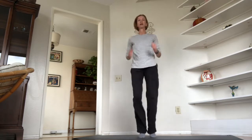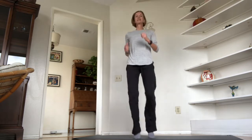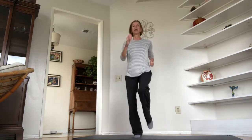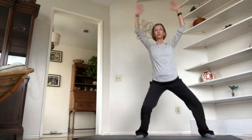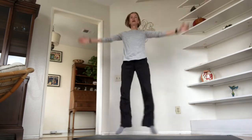Pick it up and 1, and 2, and 3, and 4, and 5, and 6, and 7, and 8. Keep going. 1, and 2, and 3, and 4, and 5, and 6, and 7, and 8. Marked jumping jacks. 1, and 2, and 3, and 4, and 5, and 6, and 7, and 8. Jumping jacks. And 1, and 2, 3, and 4, 5, and 6, and 7, and 8.